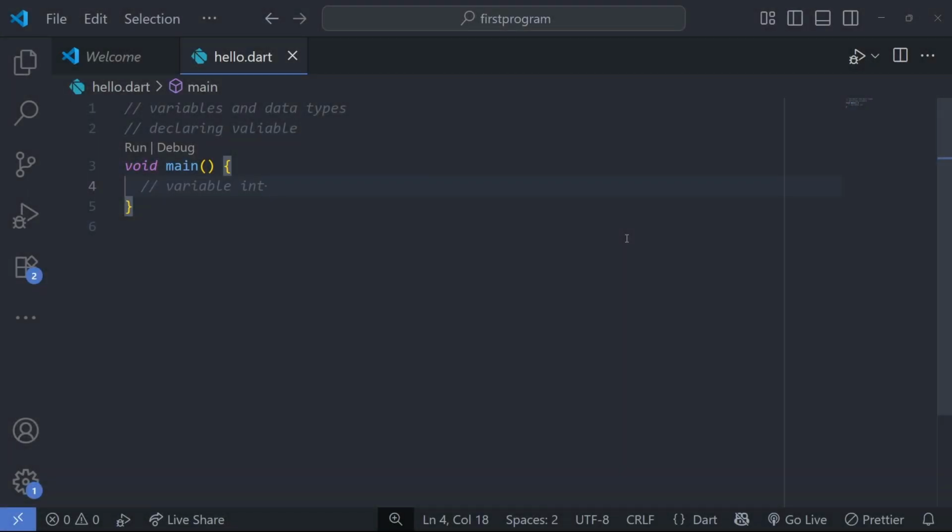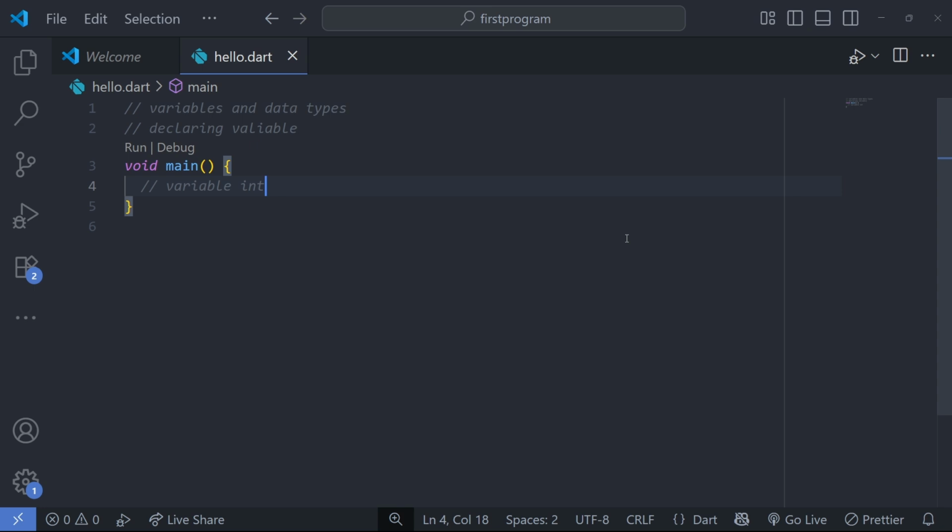Welcome back. In this lesson, we are diving into one of the most important concepts in programming, variables and data types. Okay, think of variables like containers or boxes where we store information. A data type tells what kind of information goes in each box. So here we are going to explain 4 variables: an integer, a double, a string, and a boolean. And notice the syntax. We first write the type, then the name, then the value.